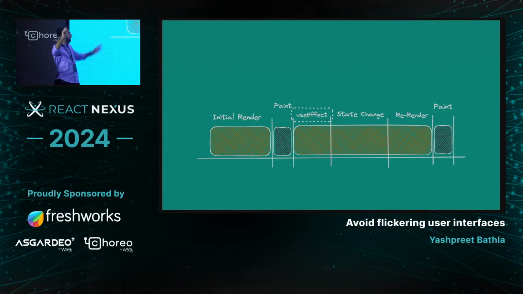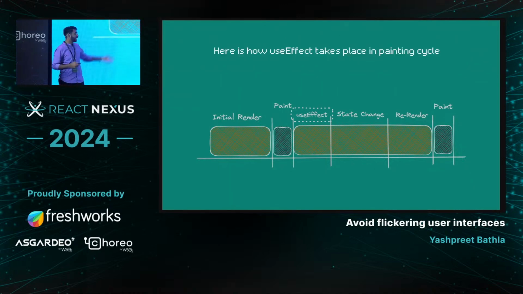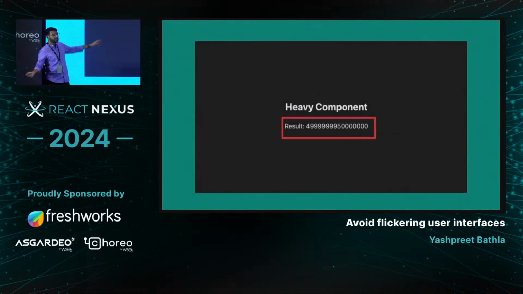Anyone? The first painting is happening just before the useEffect, so any changes you make inside it will not be visible in that first paint. There will be another paint, and until then you'll see the old props. If something is changing inside useEffect, you see things changing after it runs. We sometimes want to avoid that, and I wish React gave me some hook or capability to not use this, or to delay the first paint if I can. So you see some flickering over here.